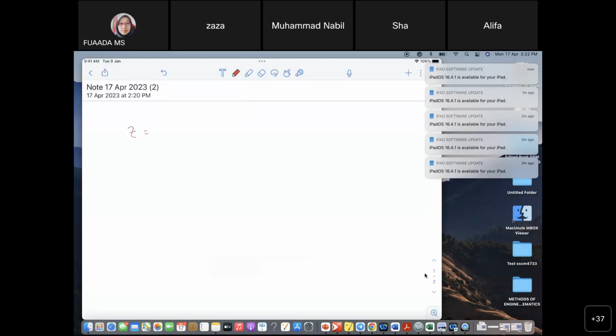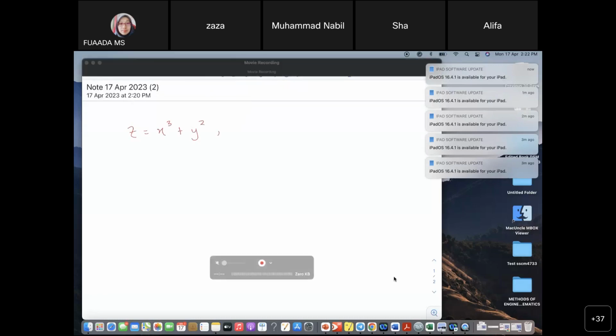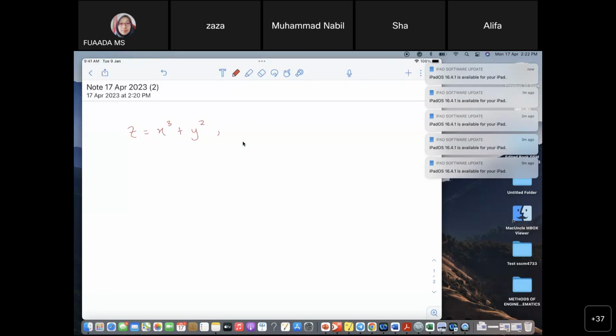Okay. So back to the example about the chain rule. You are given a two variable function, x cube plus y square. Okay. So, this chain rule yang you pernah jumpa is the simple chain rule. Just like z is cos of x squared y. Ni yang you biasa jumpa sebelum ni.